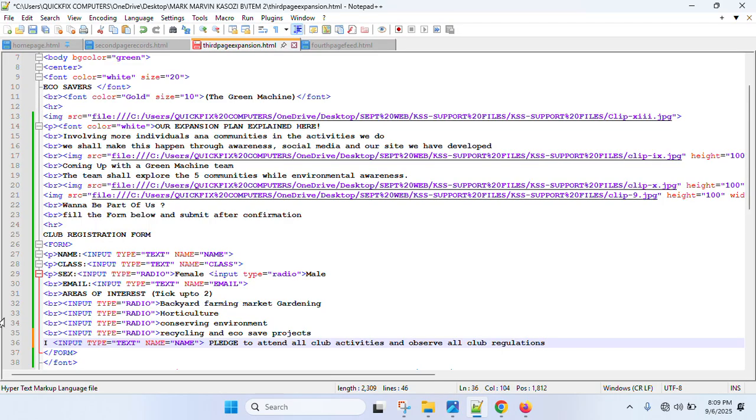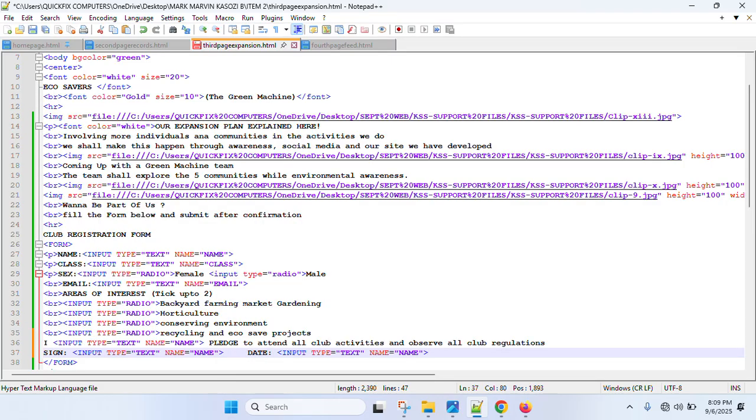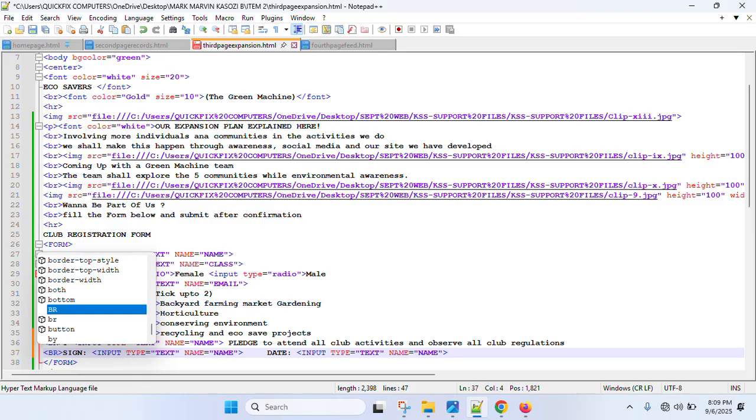Of course, at the next line, there was sign. Even at sign, you can put that. When there was date, and even at date, we can put an input type is equal to text. This one can be broken. Also this line can be broken.